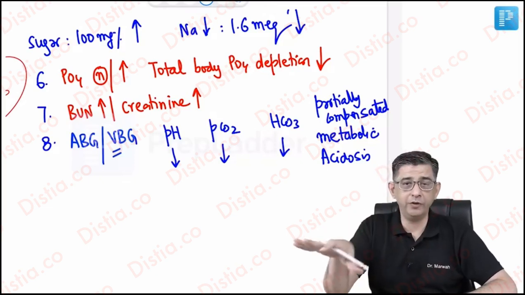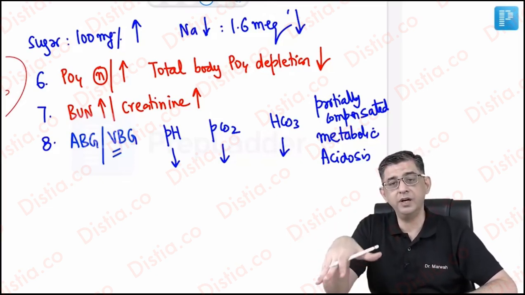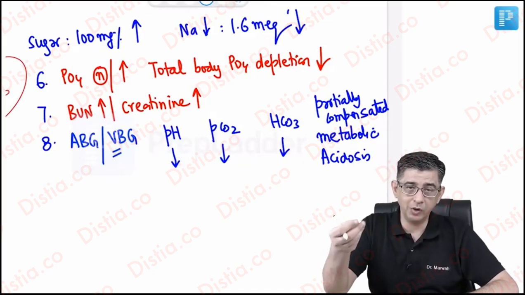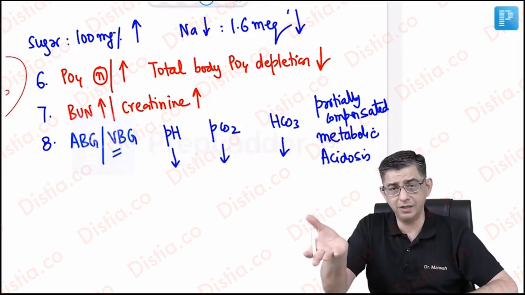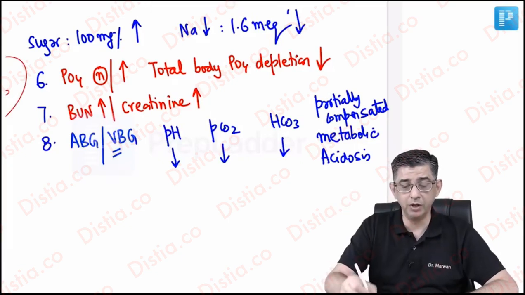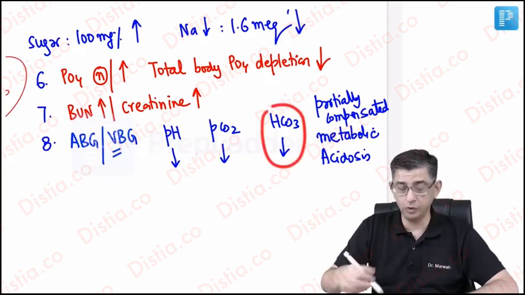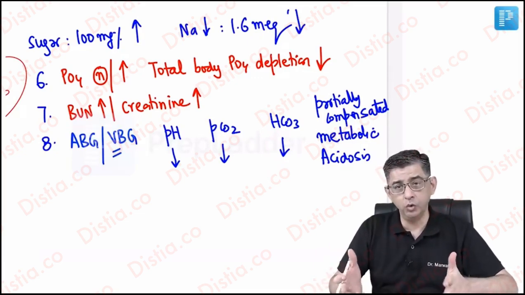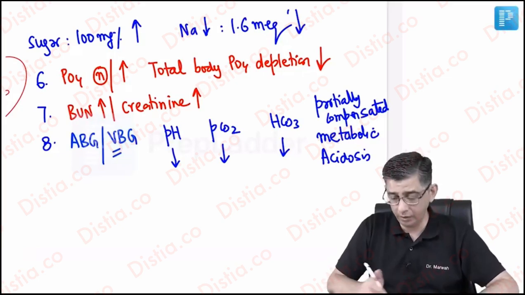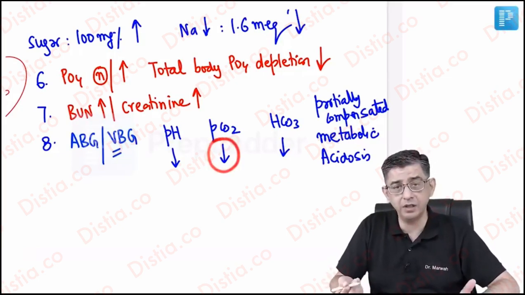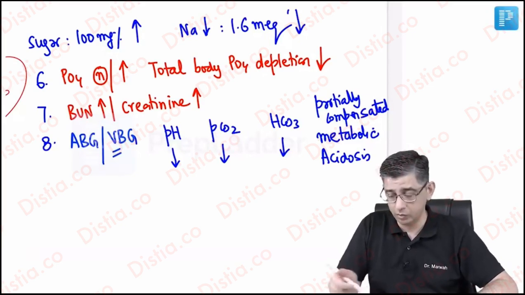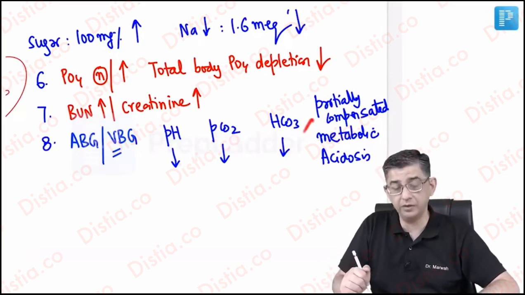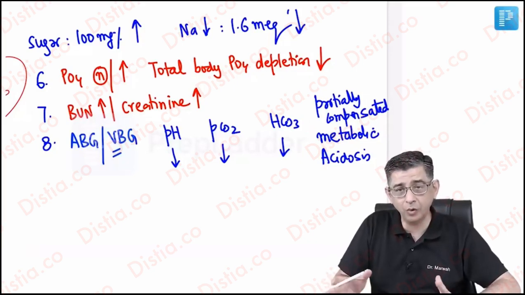But in case you have not listened to it, I'll still try to solve it here for you. The bottom line is, in these patients bicarbonate is lesser. Why? Because it is getting consumed. If bicarbonate is getting consumed and becoming lesser, the body will try to hyperventilate to remove the carbon dioxide from the body. And look at the arrow of carbon dioxide, it is lesser. That means hyperventilation is occurring, no? So the lungs are trying to compensate here. The lungs are trying to help the body get rid of these extra protons.